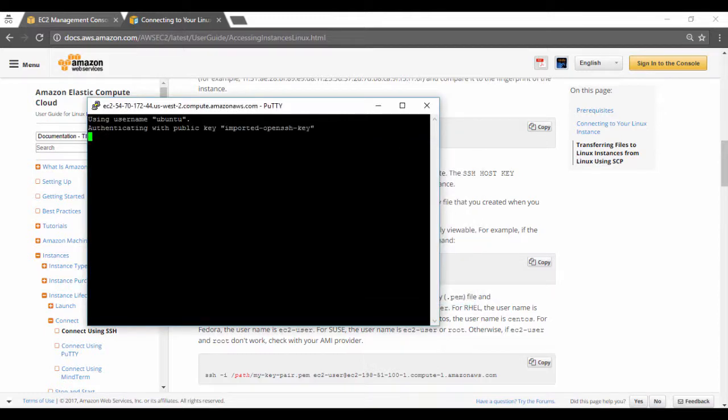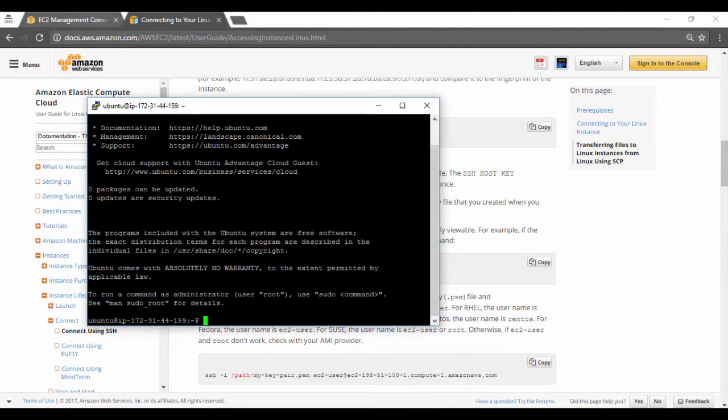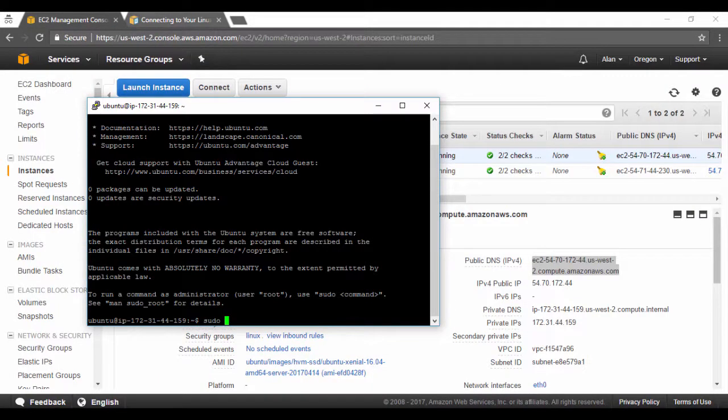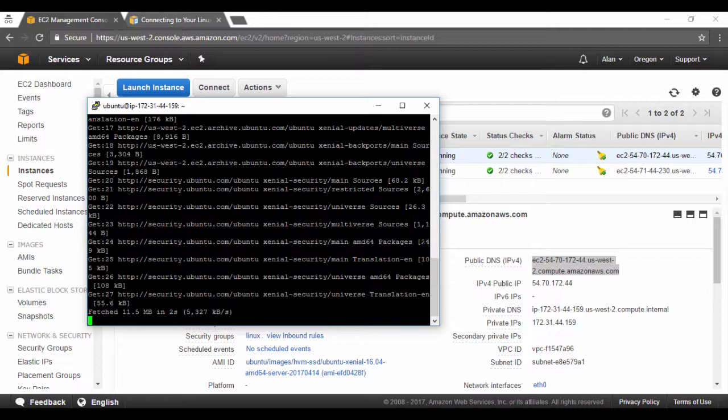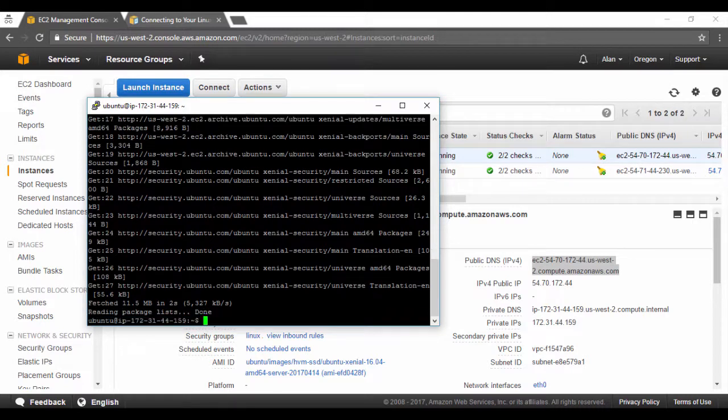Let's go back to PuTTY and let's click on open. Let's click on yes. So I've now logged into my Ubuntu instance. Let's do a package update and install Nginx. So I'm just downloading all the security patches for the server that's required.